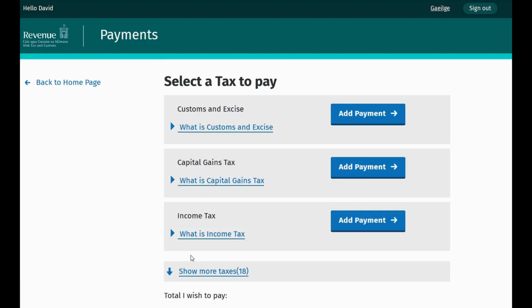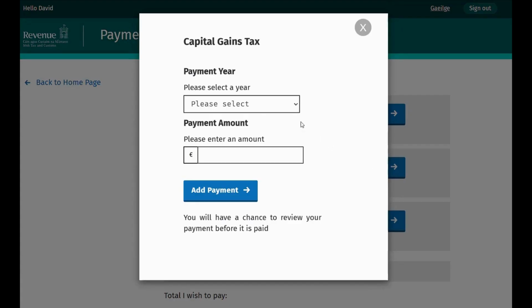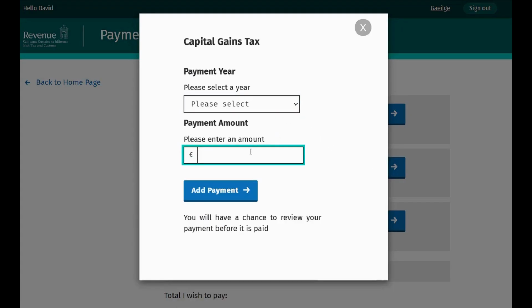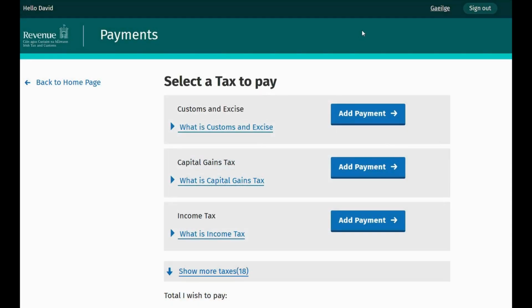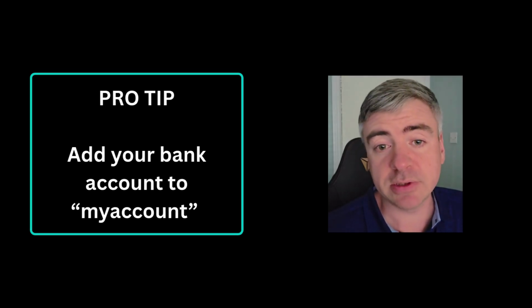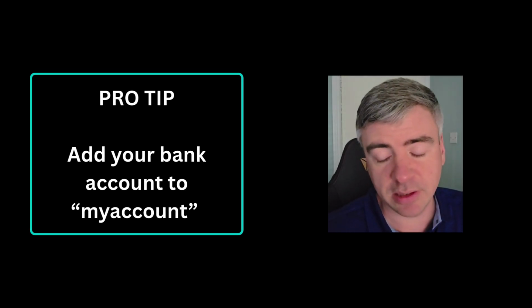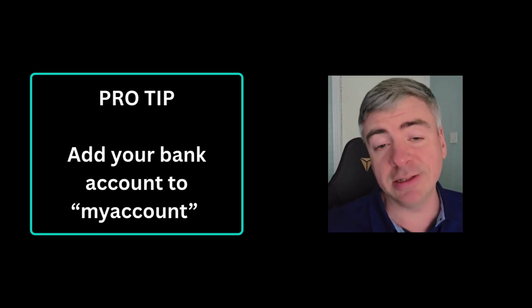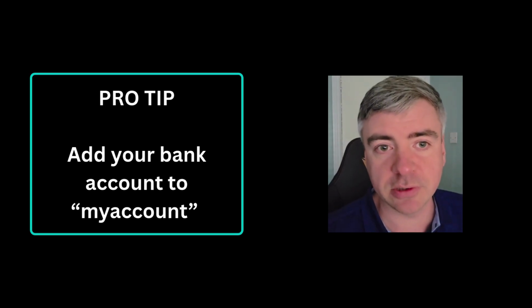You just select next, and in the middle one there you'll see capital gains tax, and we just hit add payment. You're selecting your year. The year is the year within which you sold those assets, right? So if we're doing it now, we're doing it nice and early, but you'd select 2025. But say you were late in a payment that you missed in 2023, you'd select 2023. We do recommend you add your bank account to Revenue. It just makes payment movements much easier in terms of paying the CG1 form, but also if you make an overpayment and you're owed money back, Revenue are quicker in returning it back to you.